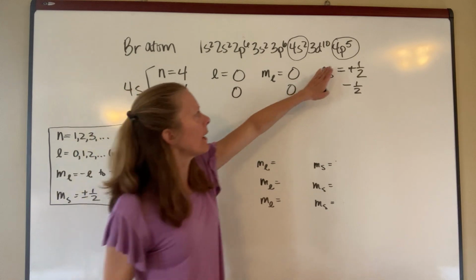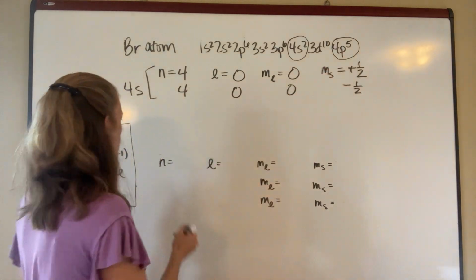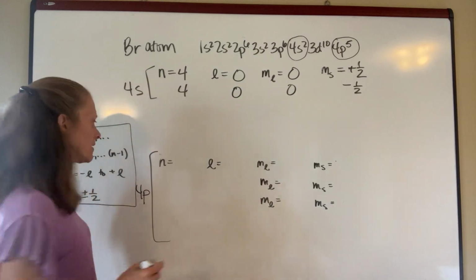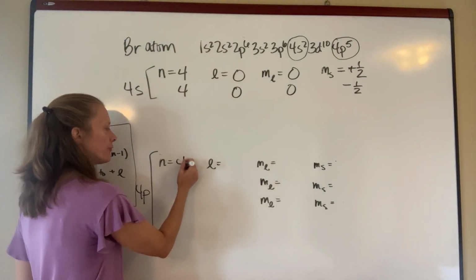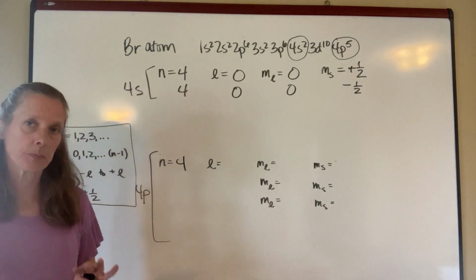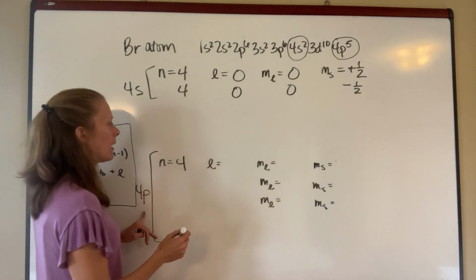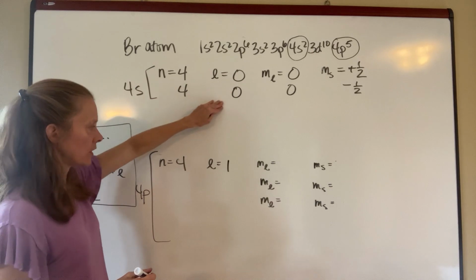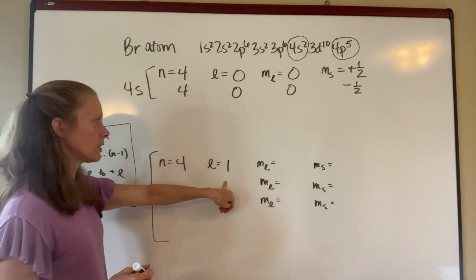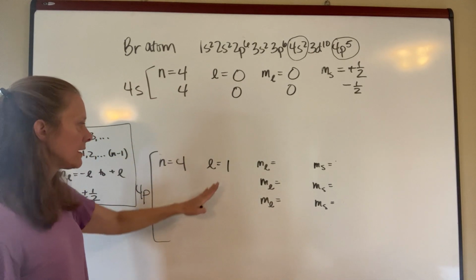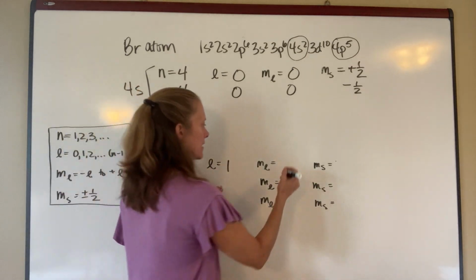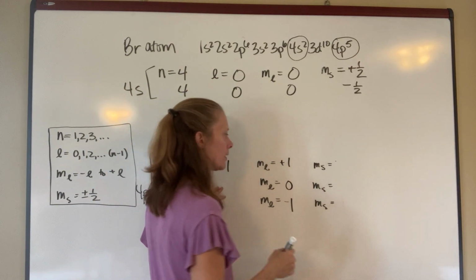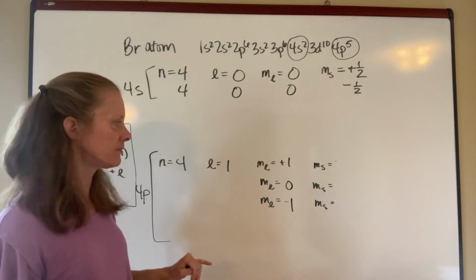orbital. Now I'm going to my 4p orbital. So what I do down here is going to be 4p. Once again, n is going to be equal to 4, but as you recall, the p orbital is when L is equal to 1. I've already used the 0. The p orbitals are L equals 1. When L equals 1, I can start with positive 1 or 0 or negative 1. By convention, we usually start with the positive numbers.